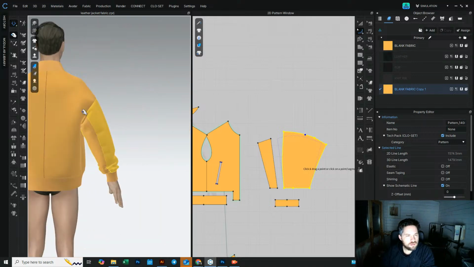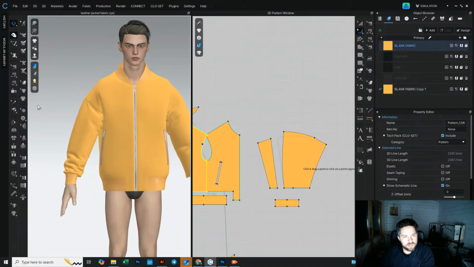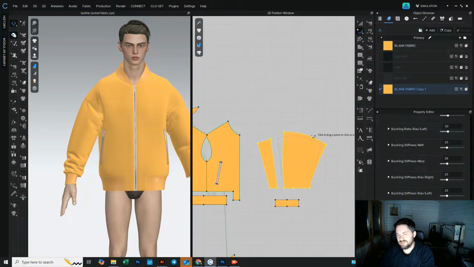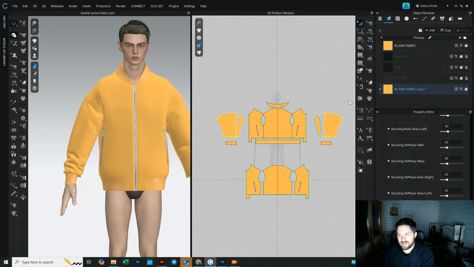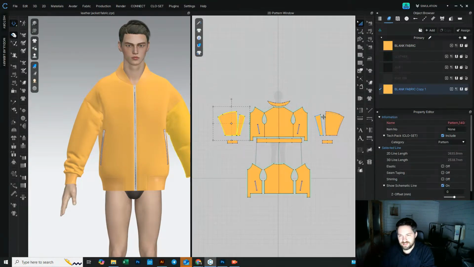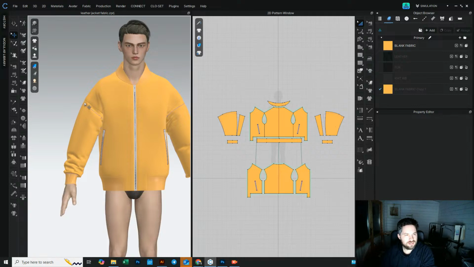Is that good? It might be the lack of weight. Am I just about to? Yeah. I'm going to get rid of that. Put that one back, so it's got some weight because it needs to pull that arm down.